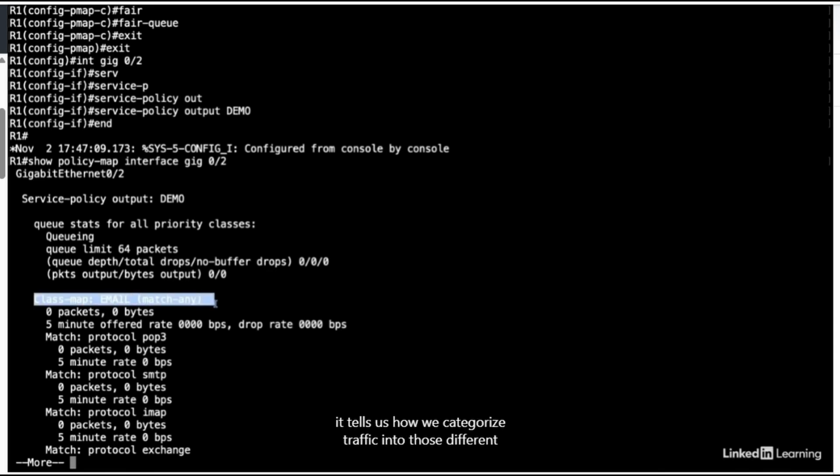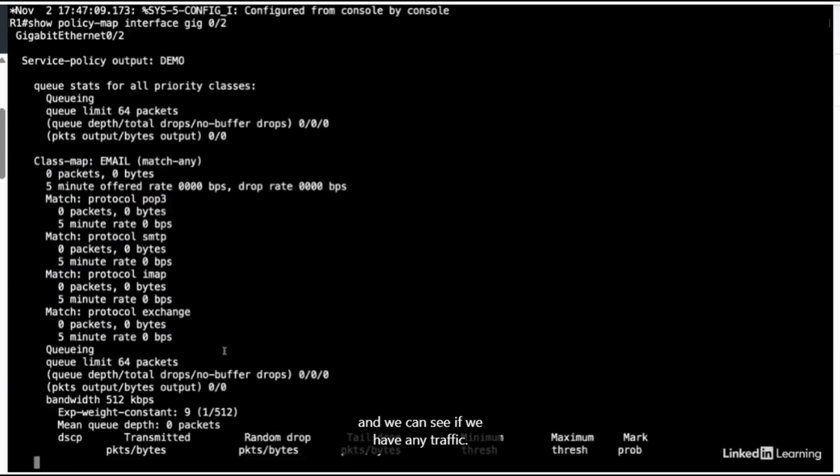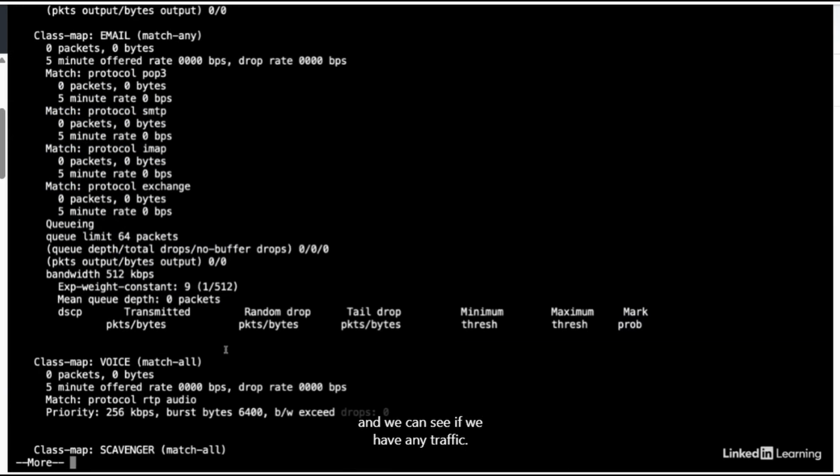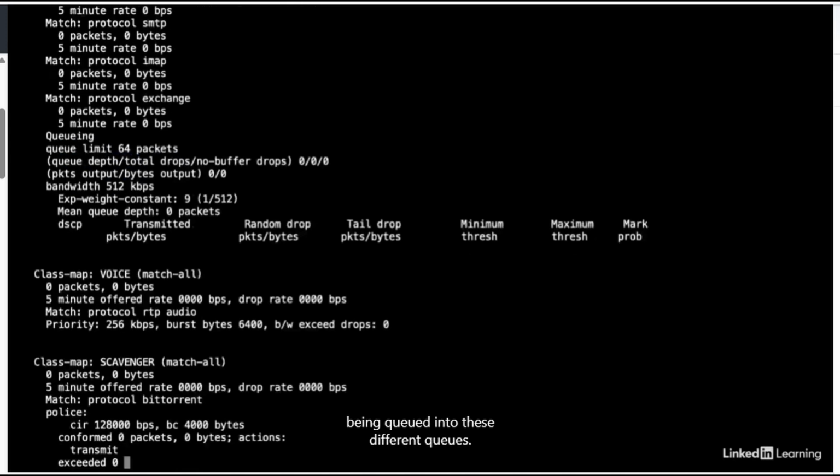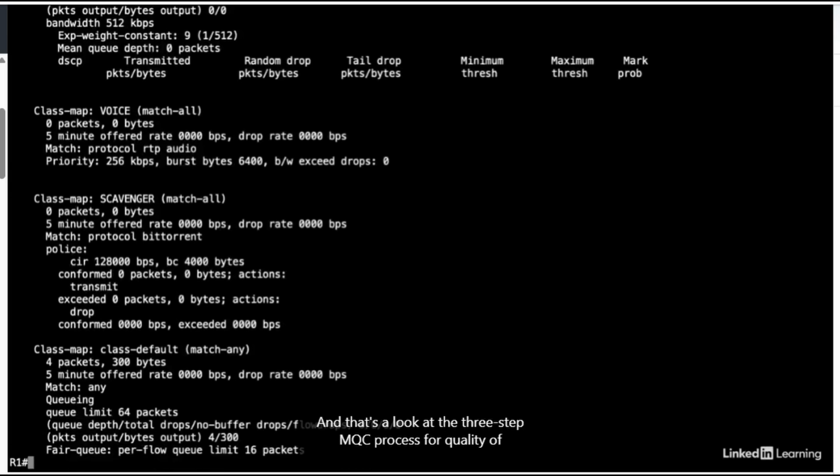It tells us how we categorize traffic into those different classes by matching POP3 or SMTP or so on. And we can see if we have any traffic. Now here in this demo network, I don't have traffic passing through this interface, but if we did, we would be able to see actual packet and byte counts to indicate that traffic really is being queued into these different queues. And that's a look at the three-step MQC process for quality of service configuration.